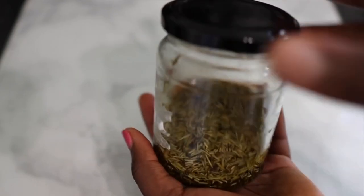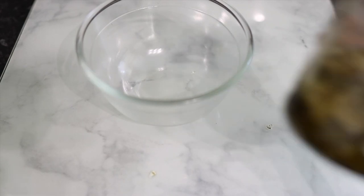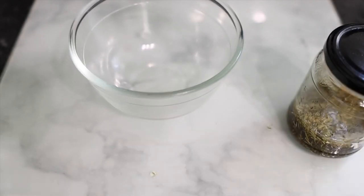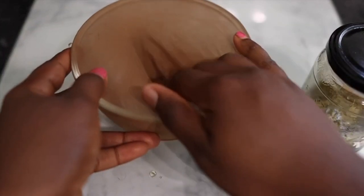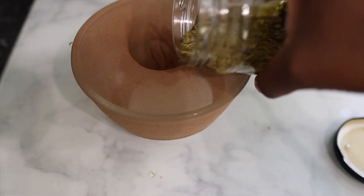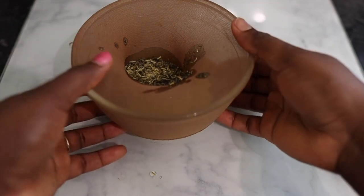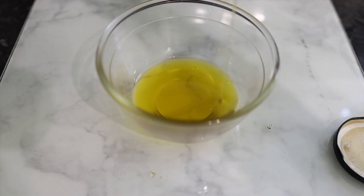I'm going to close this jar tightly to make sure it's airtight and let it sit somewhere in my house for about three weeks. This isn't really necessary — if you want to use it straight away after doing the double boiler method, that's absolutely fine. The reason I left mine to sit was just so it could infuse a bit more and I could get more of the benefits. After sitting in a nice warm spot for that length of time, I then strained it using a regular cap — or feel free to use a stocking cap or anything you normally use to strain your DIYs.